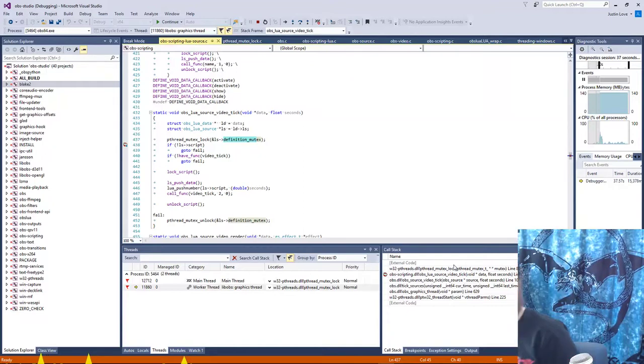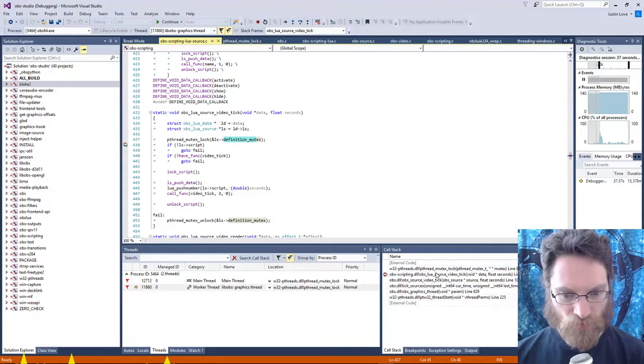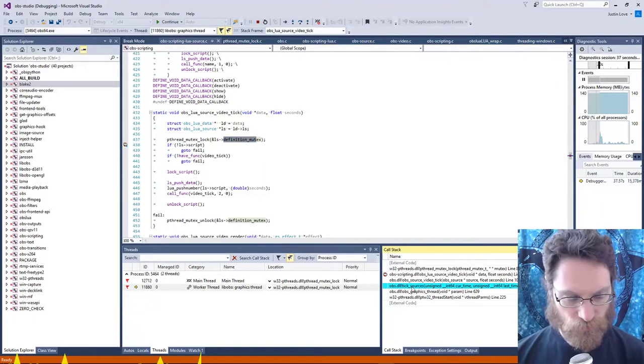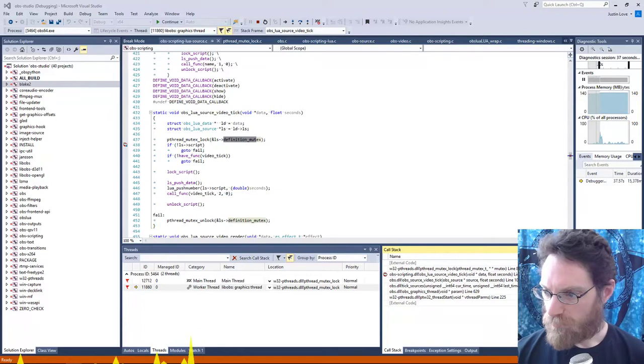So I'm a level up from where I was before. It gets the sources, which might not be an issue now. It gets the definition. Change that to an action.